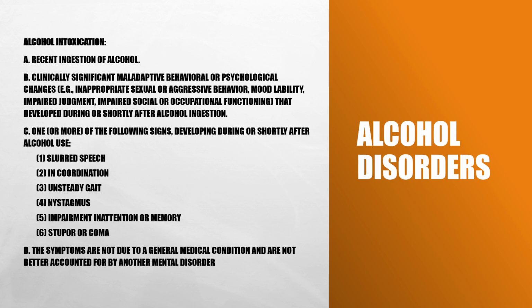One or more of the following signs: slurred speech, incoordination, unsteady gait, nystagmus, that's where, if you guys remember, the eyes can twitch back and forth, okay? Impaired attention or memory, and even stupor or even coma, depending on the amount that you drank. Symptoms are not, of course, because of a medical condition or anything else. It is because you've ingested the alcohol.